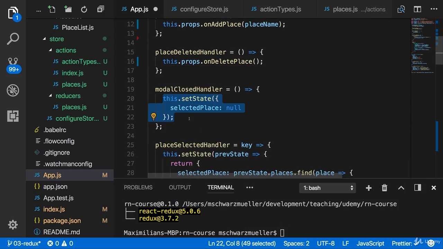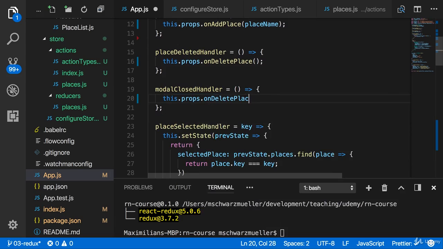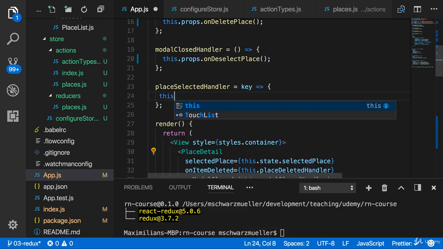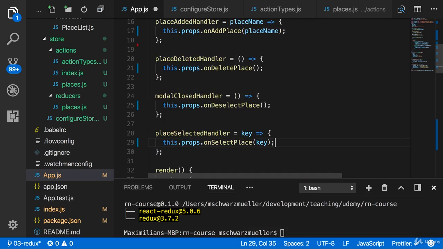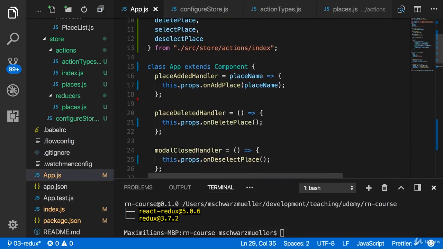For modalClose, I simply want to deselect the currently selected place. So I'll execute this.props.onDeselectPlace. And for selecting, I will execute this.props.onSelectPlace and pass on the key. So this already got much leaner here.